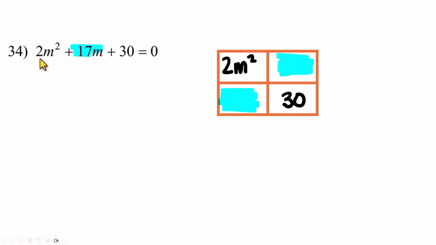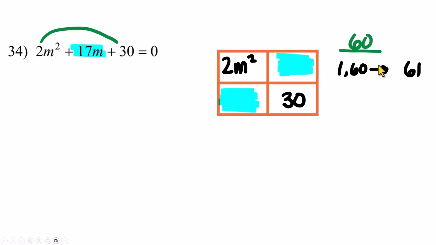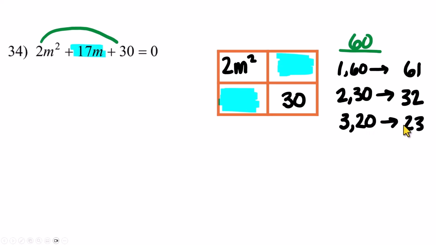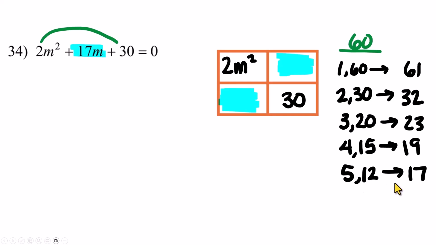The target number we're looking for is 2 times 30, that's 60. 1 times 60, 61. 2 times 30. When I combine them, I get a 32. I'm wondering if you're catching my pattern here. Doing it like this, I don't have to just think of numbers off the top of my head. I'm just running through the list, starting with 1, then 2. 3 goes into 60. 3 plus 20 is 23. 4 goes into 60. 4 and 15 makes a 60, but when you add them, you get a 19. We're getting closer. There's the 5 and the 12. There's our 17. We used that one before.